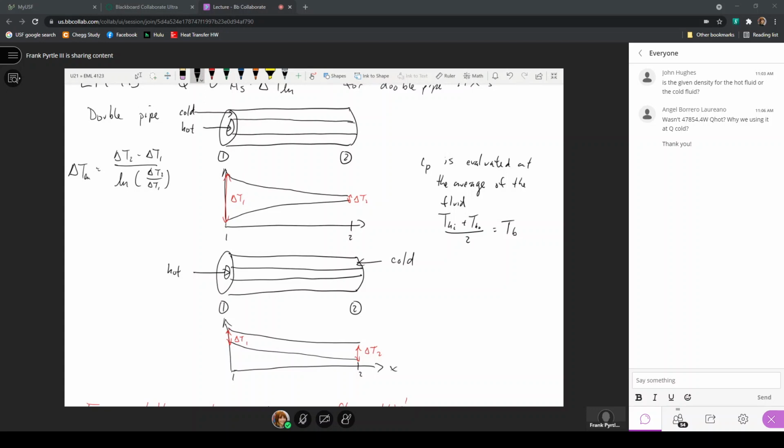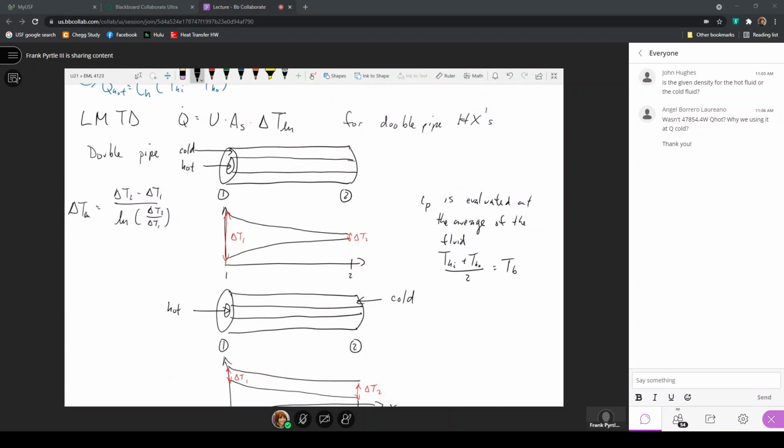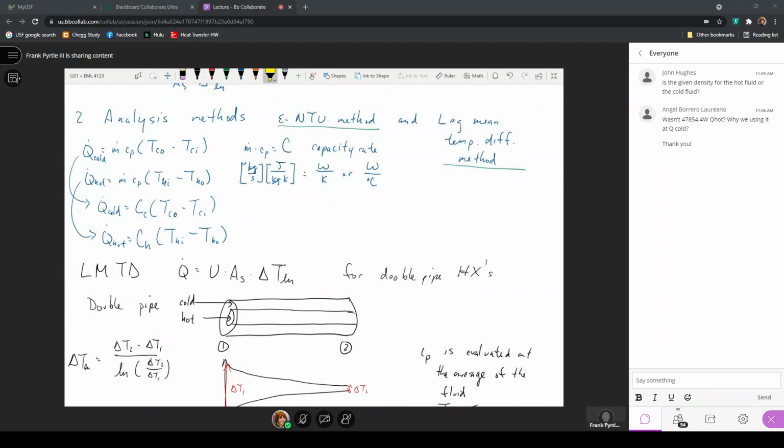For both of those, you can just use the heat transfer rate is equal to the overall heat transfer coefficient times the surface area times the log mean temperature difference. So essentially the correction factor is just a 1, so you can use the same expression. Now, this method works very well when you just have the 3 equations here for a double pipe heat exchanger, where all you need is the heat gained by the cold fluid, the heat lost by the hot fluid, and the heat exchange between the two fluids. These are very easy calculations to make when it's a double pipe heat exchanger.